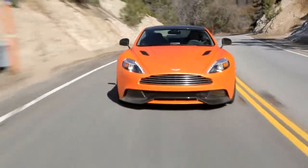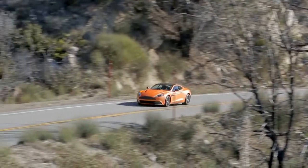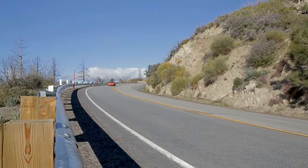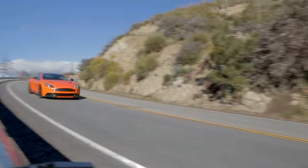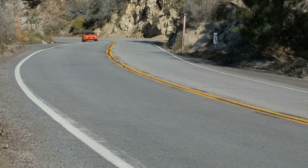It's not a sports car. You may look outside, you may see the orange paint, the carbon fiber, and the race-spec wheels and tires and whatnot. The way it sounds, you may think, yeah, supercar, sports car. It's not, though. This thing is not going to embarrass a 911. In fact, this thing will be slightly slower, I'd argue, than a DB9. Now, if you're okay with that, you can enjoy it at a slower pace, great.